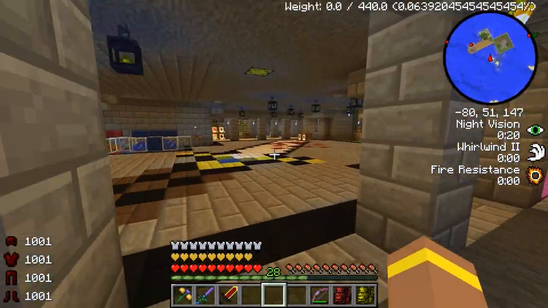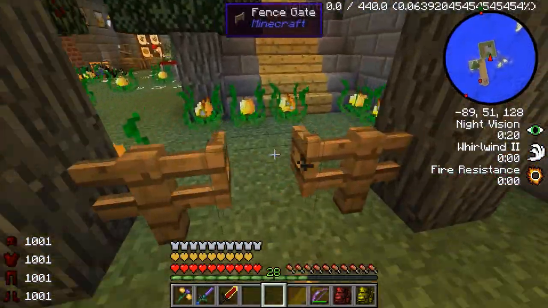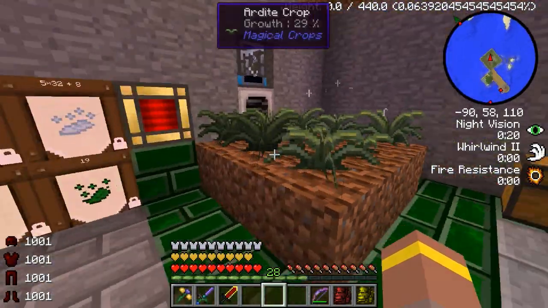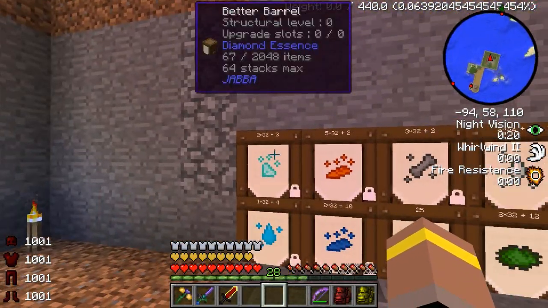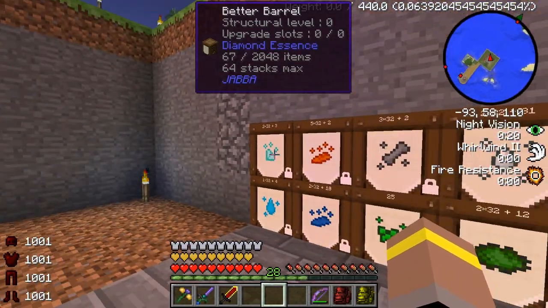Now, I've also been doing a few things upstairs. Let's go into the place where we did all of the magical crops. There's been a couple of additions. I've added a creeper plant because I needed some gunpowder, so I've been getting that. And Nemsun added a diamond plant, so we've been getting that. And since it's been loaded, we've got a fairly decent amount of all these things.